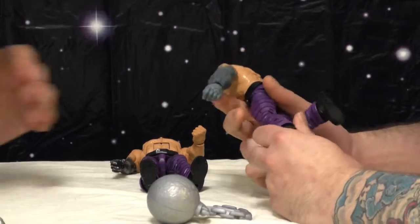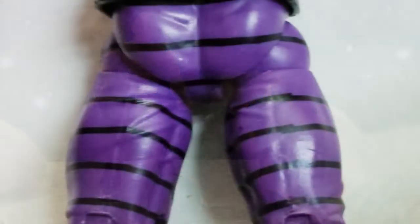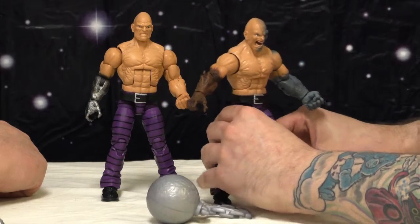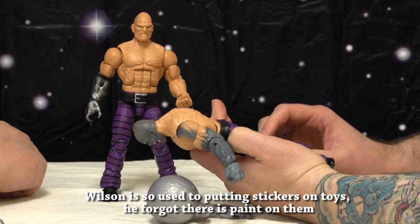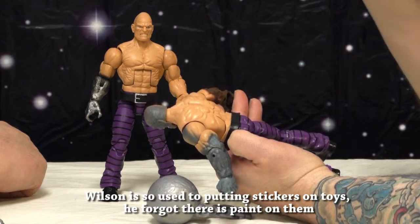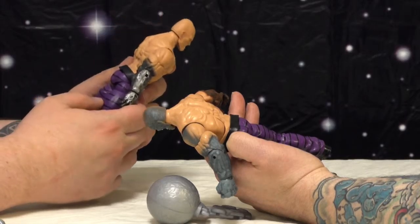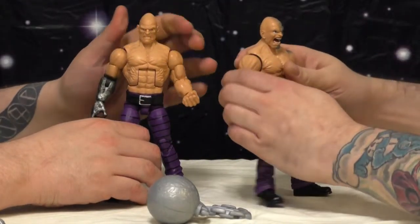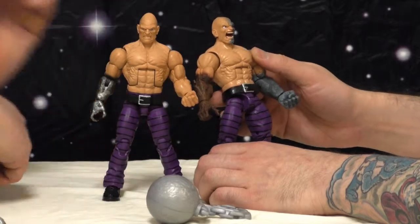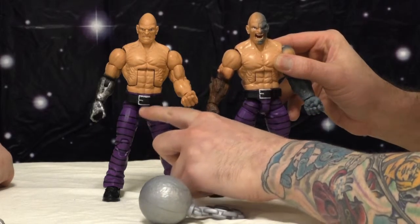As for the pants and legs — Shock and Awe trademark 2016 — he's got lines on his pants that go around and then don't match up on the other side. However they applied the paint, it looks like a sticker wrapped around because they did a shoddy job of painting it. It's only on one leg, but that's what you get. The belt buckle has some paint splash too.